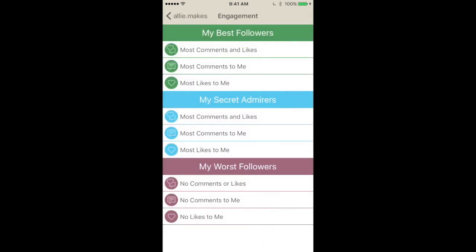So you can find somebody who's following your account and they comment and they post all the time. And maybe you've noticed that intuitively, but this can tell you, oh, these are the people that are really engaging with my account. And maybe you can send them a little direct message and say, we just want to say thank you so much for the support over the past couple of weeks, and we just wanted to give you a coupon code, or we wanted to send you a thank you package with some stickers and some promo goodies or whatever. So that can be really important.